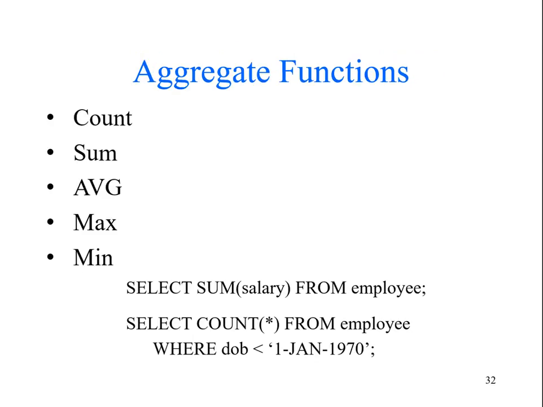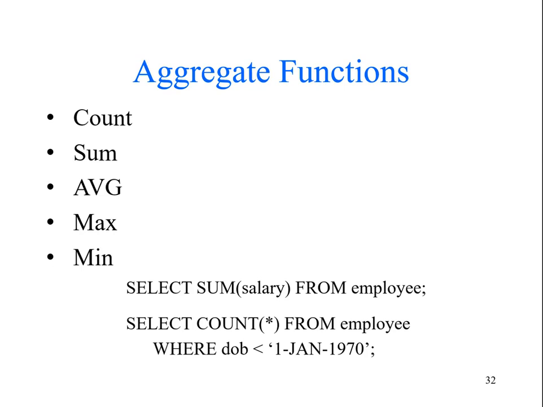All right, so let's have a look at aggregation functions. So what is an aggregation function? It is basically a function where the values of multiple rows are grouped together to form a single summary value. Let's say we want to count how many numbers we have. We have a group of numbers, count them, and give me one single value that tells me how many items are there. So an aggregate function performs a calculation on one or more values and returns a single value. The aggregate function is often used with the GROUP BY clause.